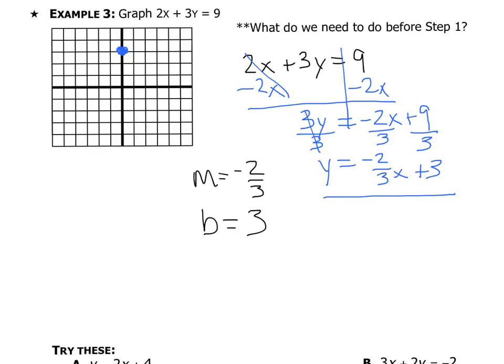Then we use our slope to plot the other point. Remember, the top number is up or down. Since the fraction is negative, that means we're going down. Okay, this number right here is up or down. Since it's negative, that means we're going to go down 2 over 3. So down 1, 2 over 3. And then draw our line. Something like that. Hopefully your lines are straighter than that, but that is how you do it.